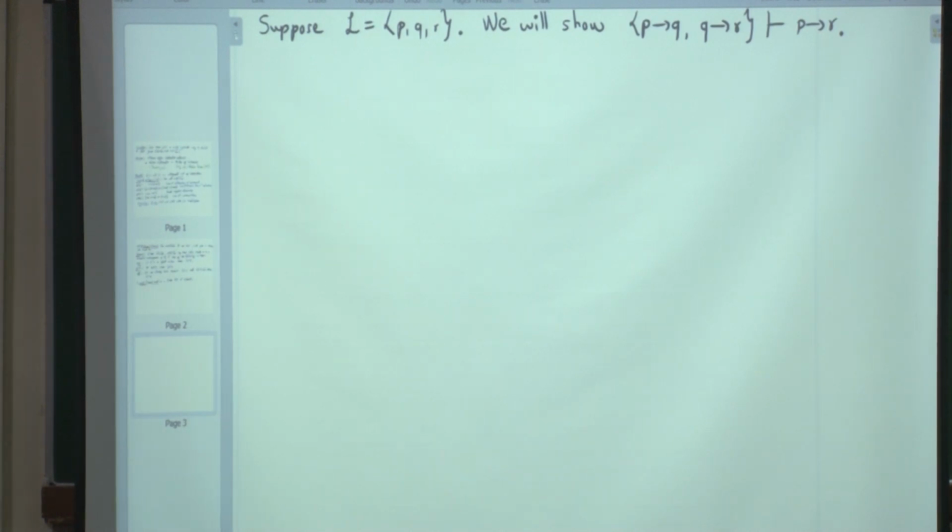So let's write down the first line. What can you say if you are given P implies Q and Q implies R? What can you conclude from there? P implies Q, not both simultaneously. Yes, we have to be very slow. For the second one, I am not going to write this side, I am just going to put ditto. I have to write a reason, I cannot proceed without a reason. So this is a non-logical axiom, because I assumed it, I concluded it. The second one is of course going to be Q implies R.